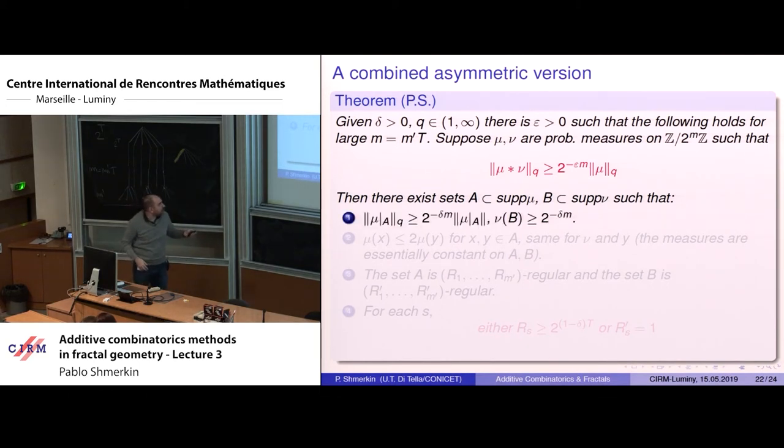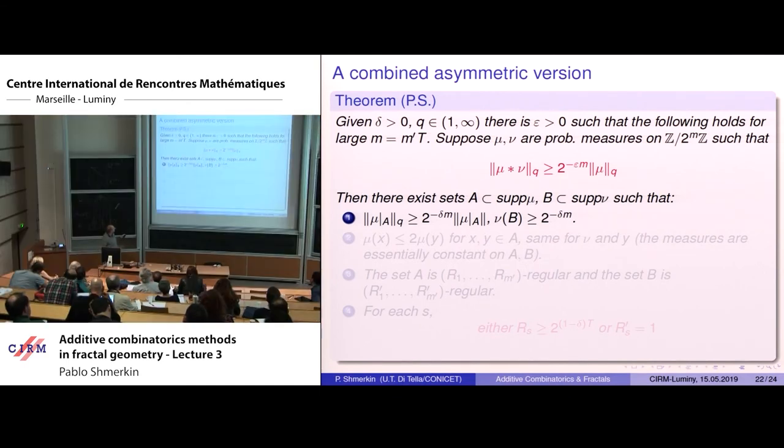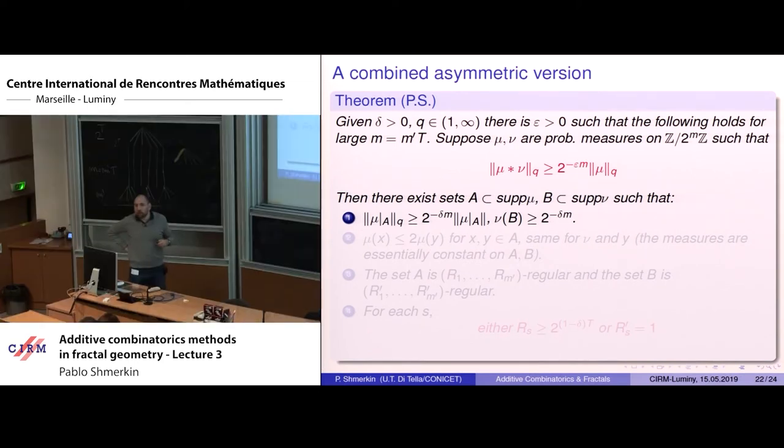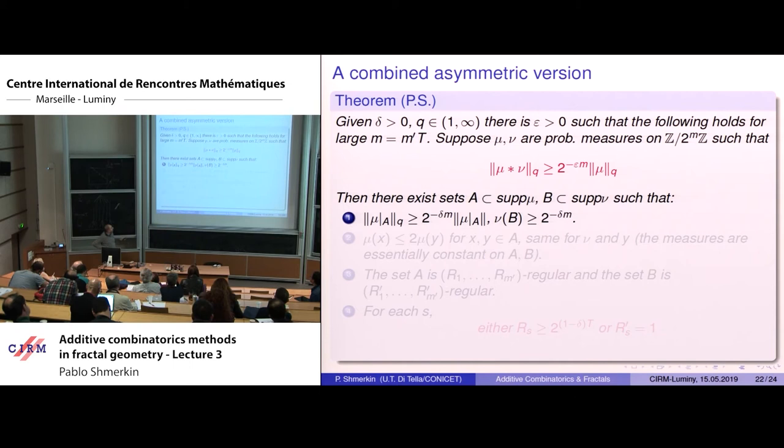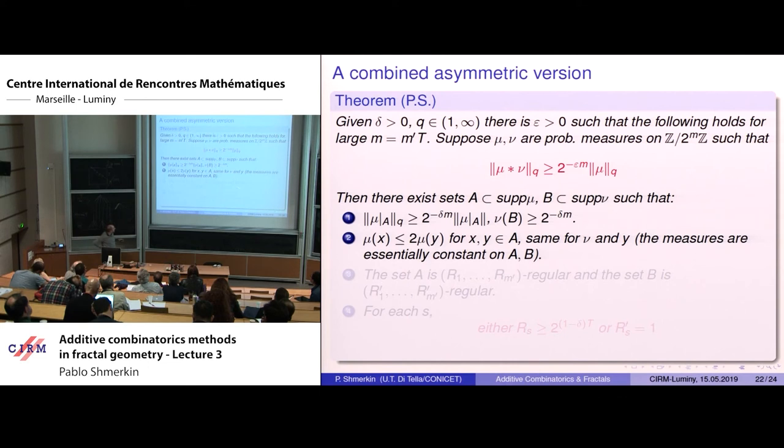Okay, so this is what the theorem says, but technically it's a bit more complicated. First of all, there are two subsets of the support of the measures. For A, the subset carries a big part of the Lq norm. There is a q missing here, so it should be the Lq norm. It could be that the mu mass of A is exponentially small, and this is a difficulty in using this. It captures a big part of the Lq norm, but it doesn't have to capture a big part of the mass. And for B, it does capture a big part of the mass. So we have subsets which are large in some sense, and then the measures are nearly constant. The measures are basically indicator functions on these sets.